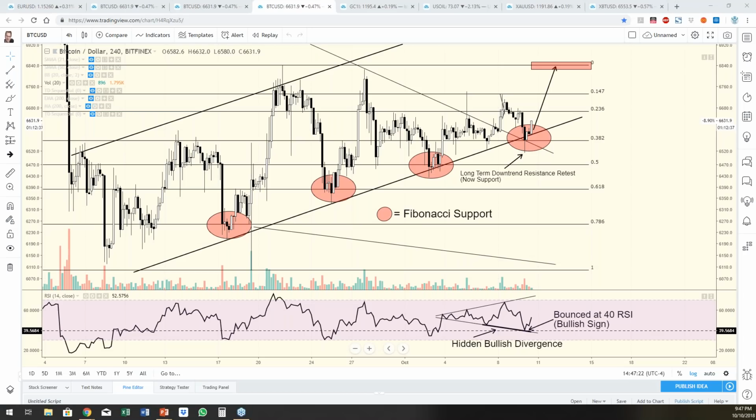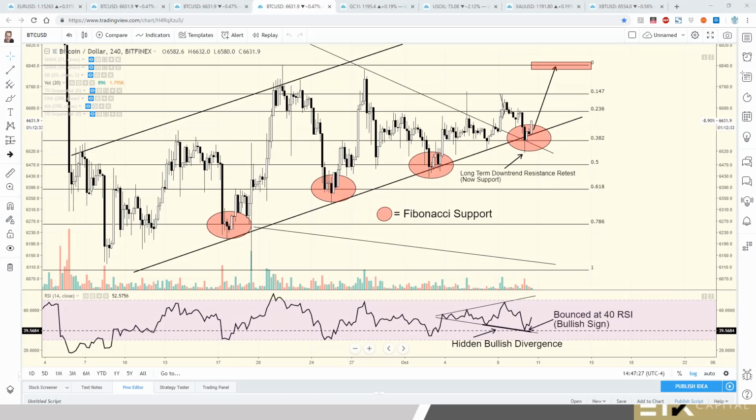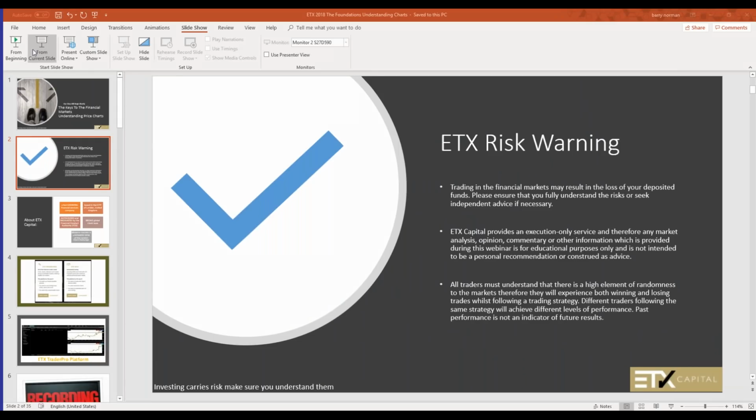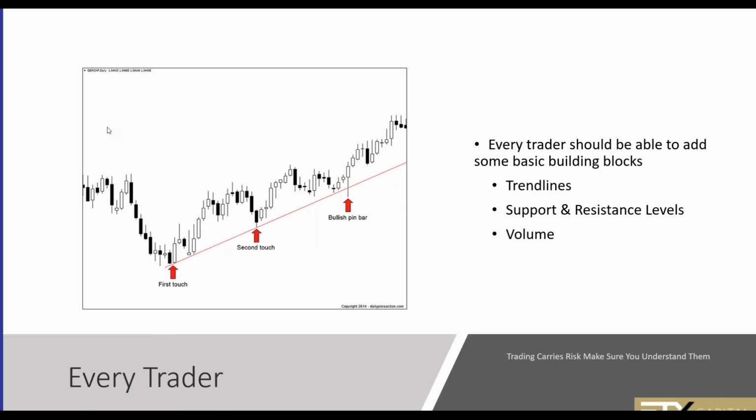All right, ladies and gentlemen. So that kind of covers the basics of charting. And then in our next class, like I said, we're going to go over trends and trend lines. And then from there, we're going to move over to support and resistance and volume. And over the next few classes, you should learn to actually be able to explain price action and understand what is going on in the markets by using these simple basic tools.